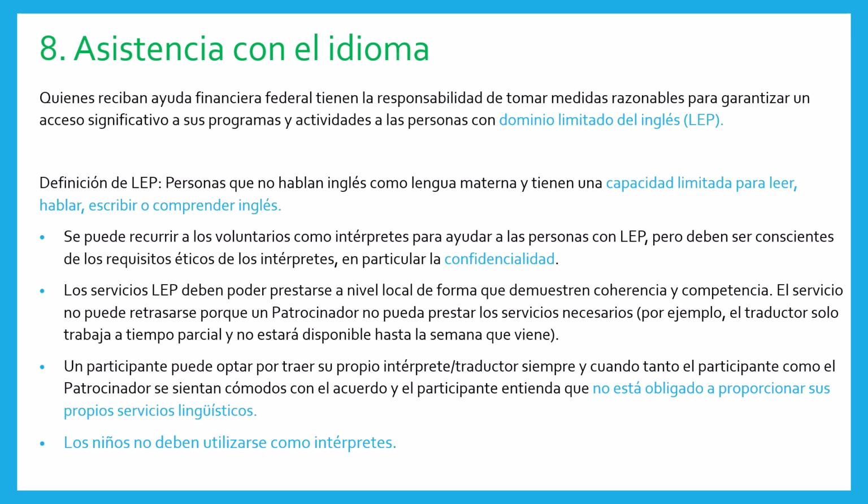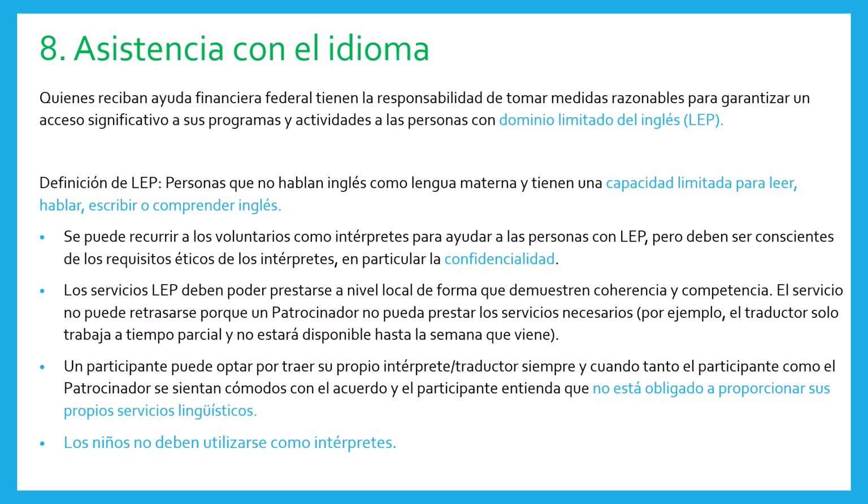So this would not only include the population of participants that might speak a different language, but it could also include hearing impaired or illiterate participants. This is all about ensuring that you have the resources in place to provide access to each of your potential participants, and that is going to include providing translated materials and interpreters as necessary to make sure that all of your participants have access to program benefits and are aware of their rights.